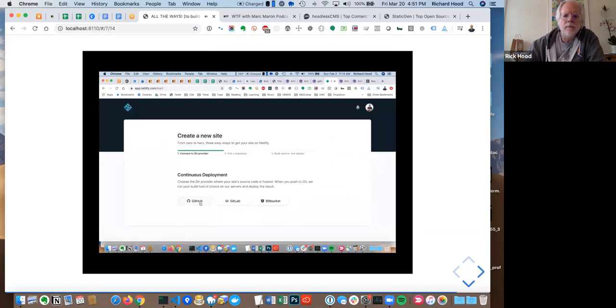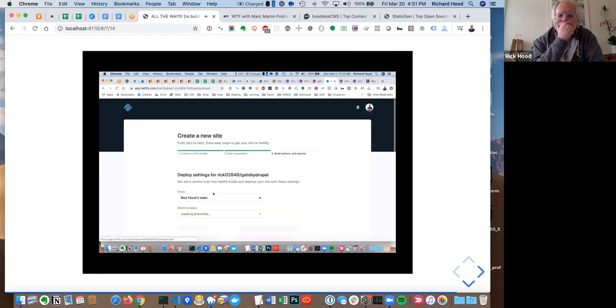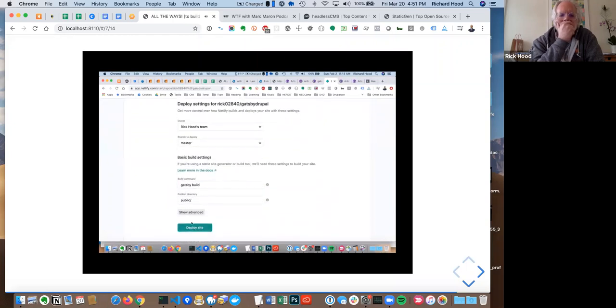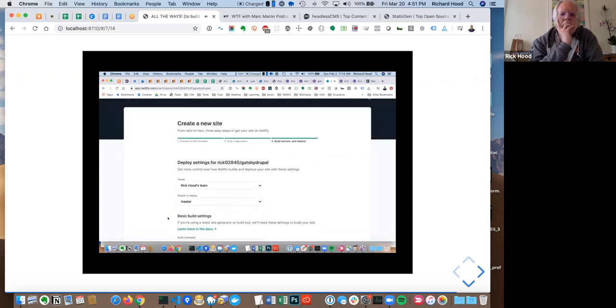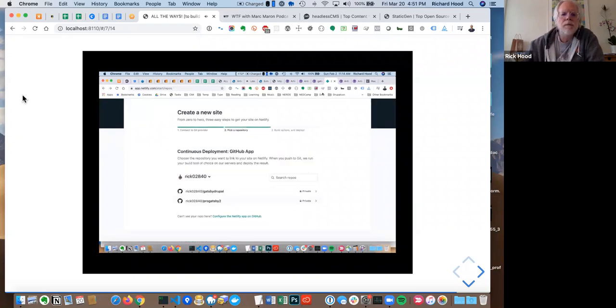You say where your repo is located. Mine's on GitHub. When I click that, I authorized Netlify to see two repos. One is this Pro Gatsby 2 repo, which is a course I took, a Level Up Tuts course. And then this one here, Gatsby Drupal, is the one that is for this site. So if I click on that, and if I were to continue this, it would just deploy the site that you've already seen. I think I can deploy more than one site from a repo, but I won't do that. This is really just to show you how easy it is to deploy something to Netlify. So that's that.